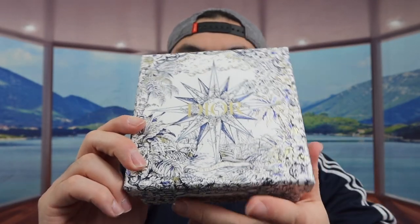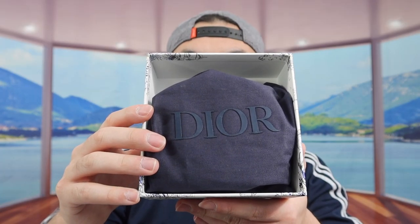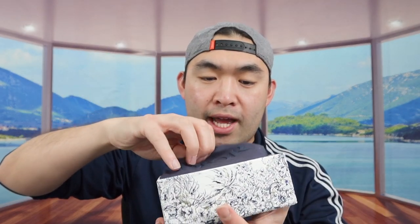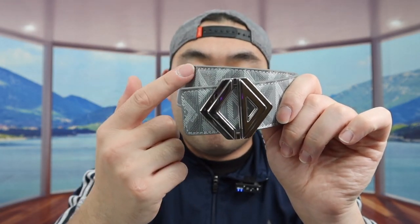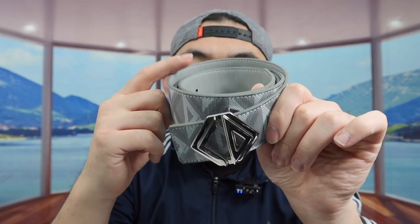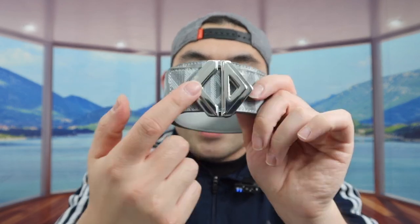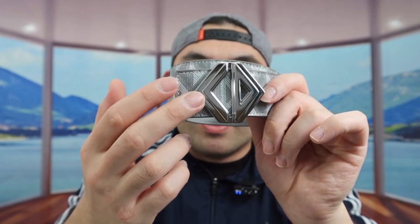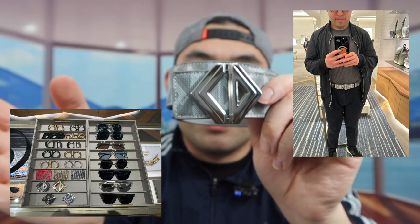Let's take off the ribbon to show you guys what the box looks like. It's basically the same design as a bag. When you open it up, you can see the Dior word on the inside, and it gives you a little bag. When you take the belt out, this is basically what it looks like. When you purchase this belt, the buckle part and the belt itself come separately so you have the option to customize it. They do have a lot of different designs available — I went with this one because it goes really well with silver, but there are gold options and others as well.